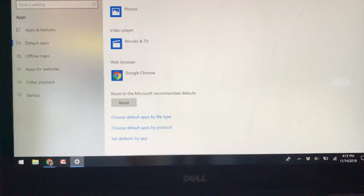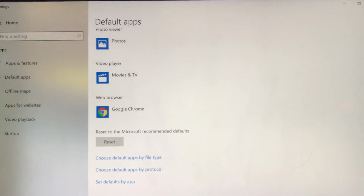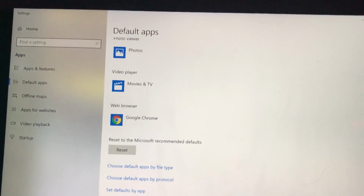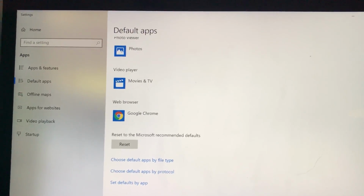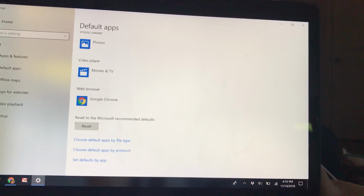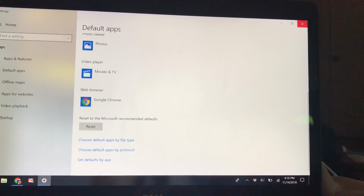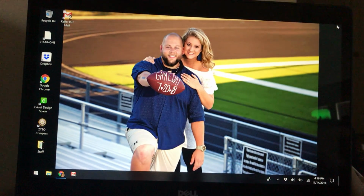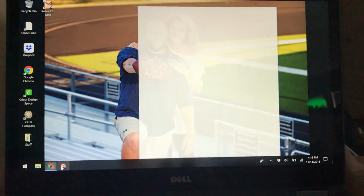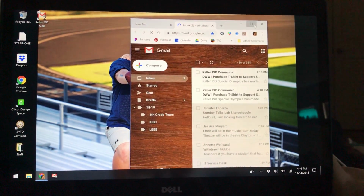Also, web browser, if you have not already changed that to Google Chrome, which most of you probably have, it probably defaulted to that. If it says Internet Explorer, change it to Google Chrome. Nothing works in Internet Explorer, except, I don't even know. Actually, I can't think of anything that works better in there. Safari kind of works there, but you can also have the tab in Google Chrome, so really it just works better. So go ahead and do that, and then once you're done with all those steps, and I know that was a lot, hopefully that'll help you with Gmail. And then there it is, just nice and fancy, and it syncs to everything. The end.